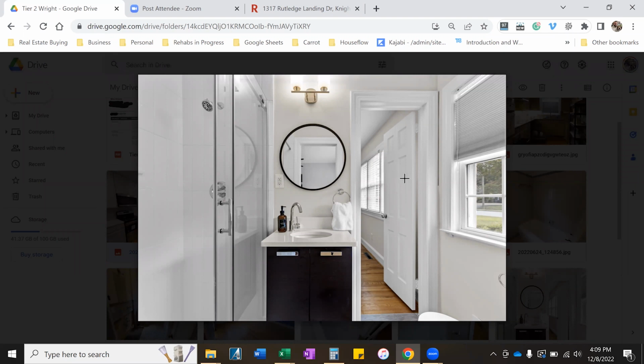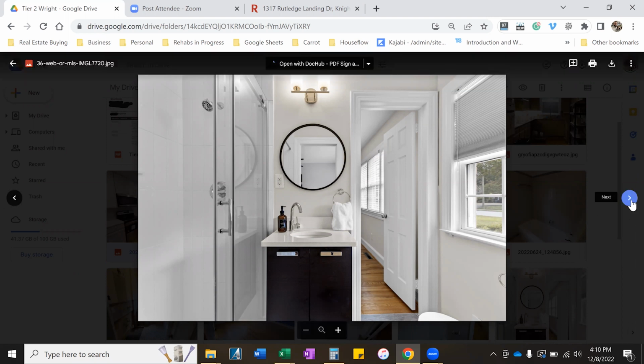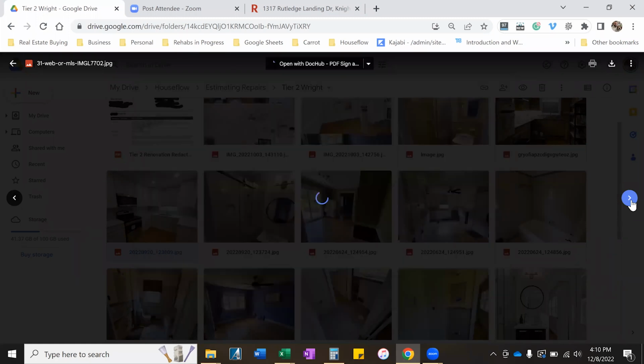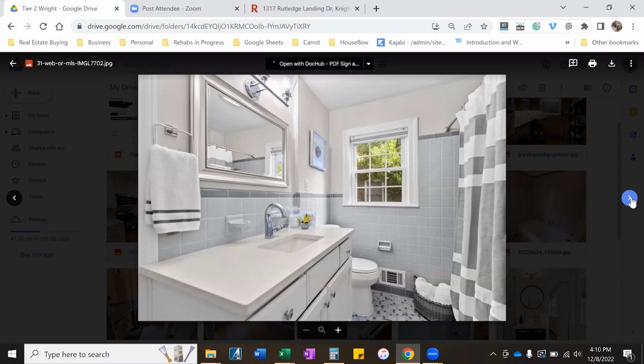But these projects, this is the stuff you see on A&E, and there's the wow factor to it. Yes, it's very gratifying to participate in this type of before and after, this type of renovation. But do keep in mind that when I told you that I expect $2 back for every dollar in repairs, this is why, because I'm taking more risk. So the HUD statement on this, I got $110,000 back at closing. I spent just shy of 60. So that's about $2 back for every dollar in repairs.